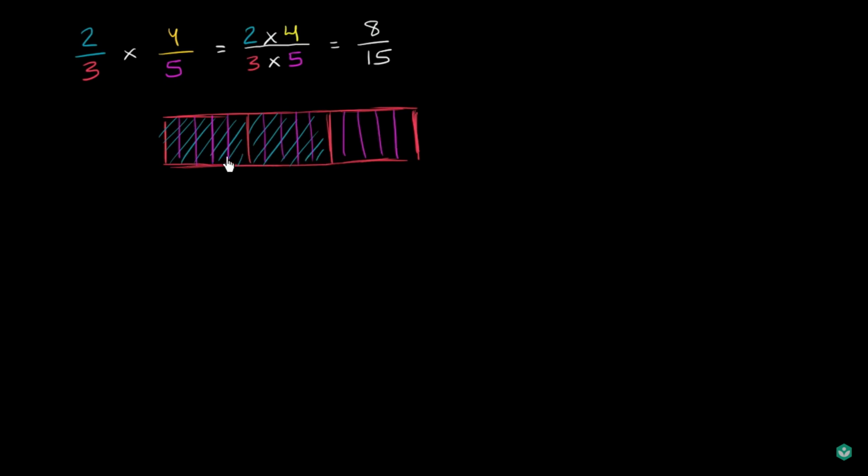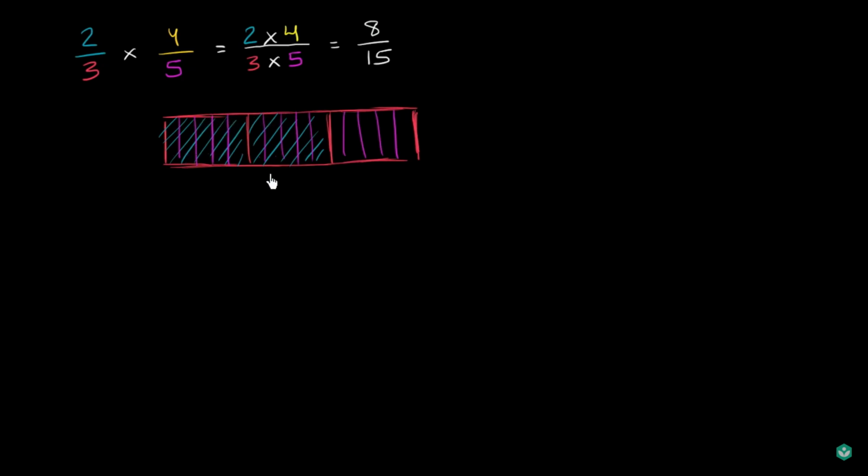So how many fifths do we have here? We have 1, 2, 3, 4, 5, 6, 7, 8, 9, 10. And we've got to be careful. These really aren't fifths. These are actually 15ths, because the whole is this thing over here. So I should really say, how many 15ths do we have? And that's where we get this number from. You have 1, 2, 3, up to 15. Where did that come from? I had thirds, and then I took each of those thirds and split them into fifths. So then I had 5 times as many sections. 3 times 5 is 15.